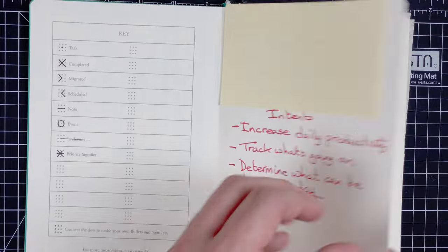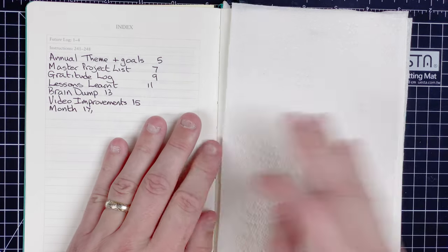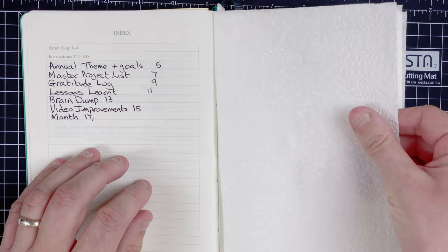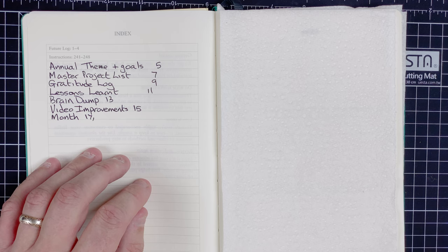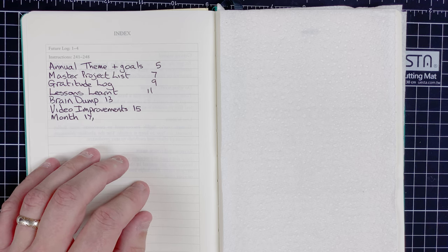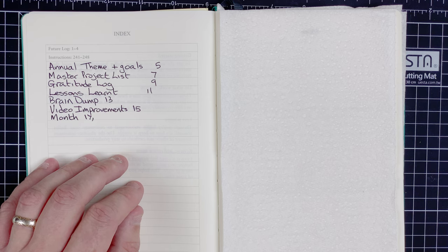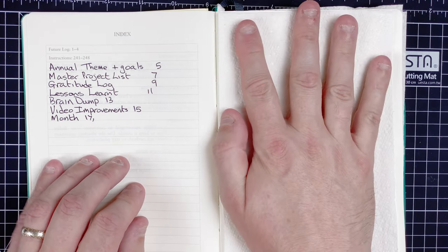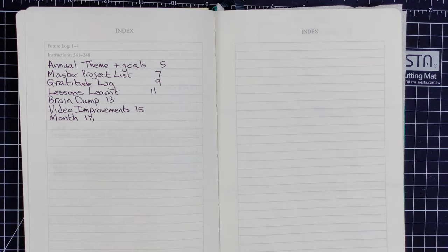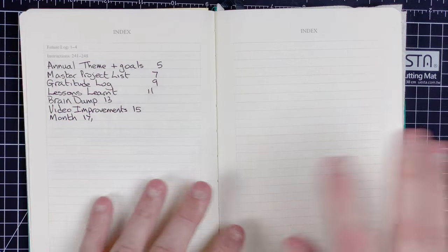If we go to the next page, we've got a title page, some quick tips, and then we come to the index. You'll notice in a number of places I've got kitchen roll cut to the size of the page — that's to act as a blotter. Because with the bullet journal, you don't want to be sitting waiting for ink to dry before you move on. The blotter should absorb any extra wetting when I close the pages. This book comes predefined with four index pages, which is really nice.